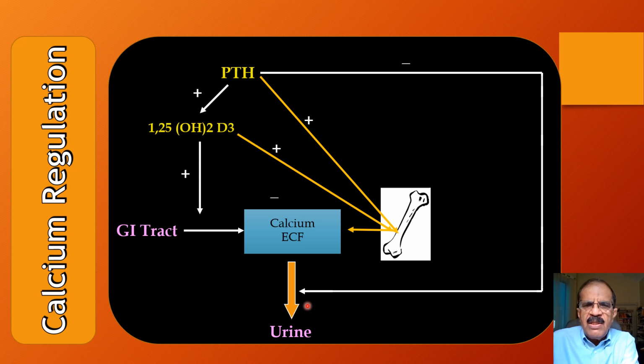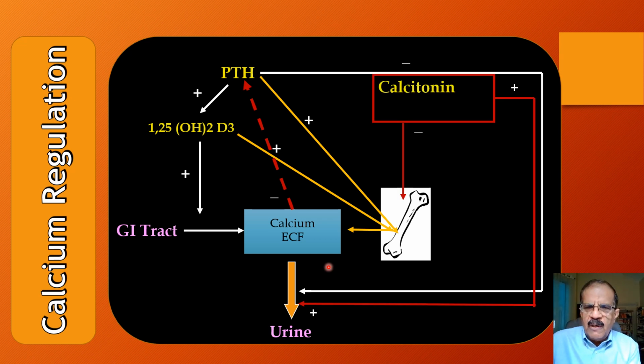In parallel, we have another system which works in harmony, that is calcitonin. Now, before we talk about calcitonin, once the serum calcium level is sufficient, it has an inhibitory effect on parathormone, and further production of parathormone is stopped and the calcium level is maintained in a narrow range. So parathormone alone, with the help of vitamin D, is good enough to maintain our serum calcium, but nature made another backup arrangement, and that is calcitonin. Calcitonin has just the opposite effect, but as I said, the main regulator of our calcium is parathormone. Calcitonin works only when needed.